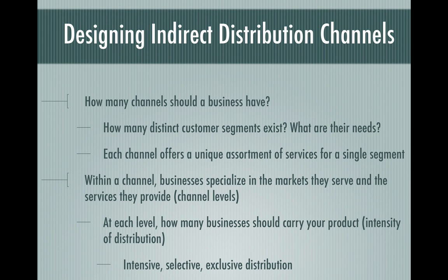Intensive distribution means let anybody who has cash and is willing to carry a product, let them carry it without any reservations or qualifications. At the other extreme, exclusive distribution is within a geographical territory, you only allow one business to have the rights to carry your product. And in between that, you have what's called selective distribution, which means that you choose a certain number of distributors within a geographical territory, but you qualify them on the basis of their track record or financial net worth and so on. So, in general, as a company decides to target larger and larger global markets, then it needs many more channels and it also needs many more levels in each channel to have a greater reach and penetration in the marketplace.